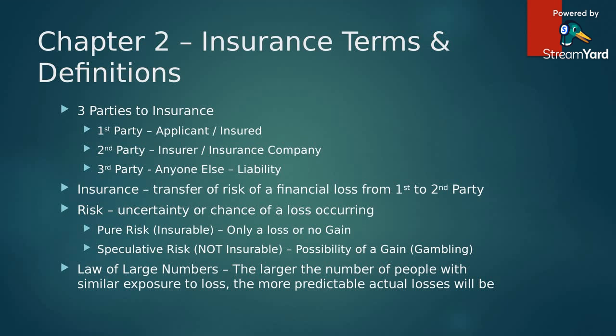The second party is going to be the insurer, also known as the insurance company. This is also going to include the agent, because they're contracted through express authority to work on behalf of the insurance company. So who you represent as an insurance agent is really the insurance company, and you would be part of the second party class of any legal definition of the parties to insurance.